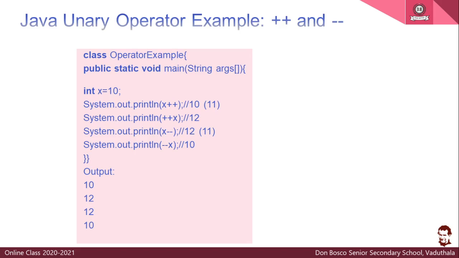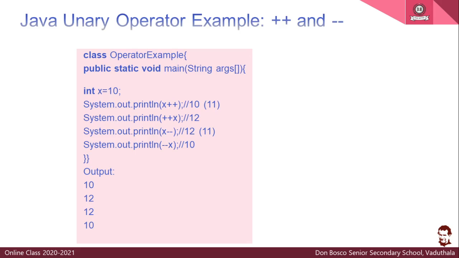In the second statement, plus plus x is used, that is system dot out dot println plus plus x. After the first statement, the value of x will become 11, and plus plus x means it will change and use. 11 will become 12, so it will display 12 directly. And the third line, system dot out dot println x minus minus. Minus minus means deducting 1 from the same variable. It was 12, and 12 will display directly. What is the reason? It is a postfix method. Again, remember this: use and change.